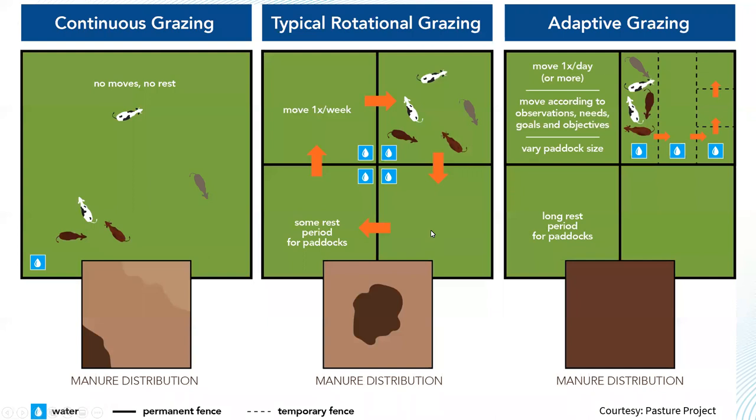Whenever we hear grazing in general, we usually think about a continuous grazing system — animals out in the pasture all season with access to the entire pasture, not being moved or separated. They continually move through the pasture and there's no rest given to the plants. The animals are just continually doing damage. There's no rest for any of the plants in the area, and animals graze then hang out in their favorite spots, hitting the most palatable plants harder than less palatable ones.